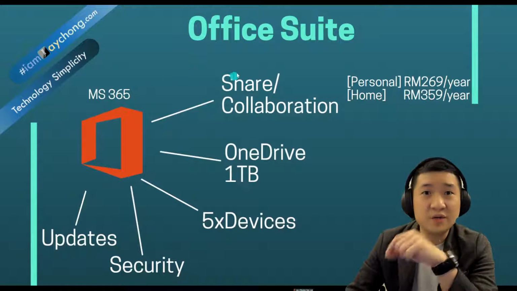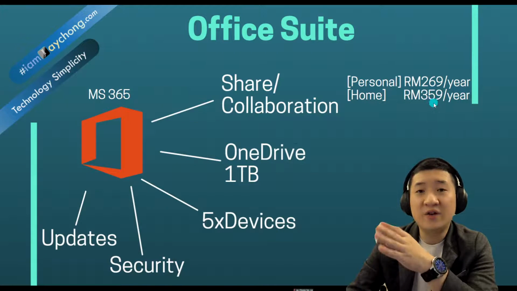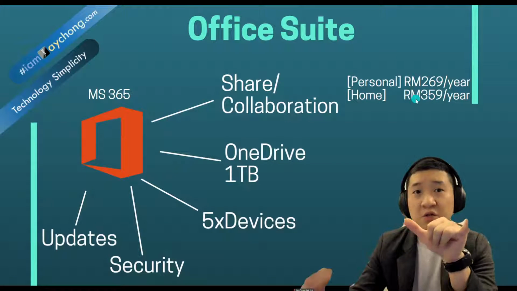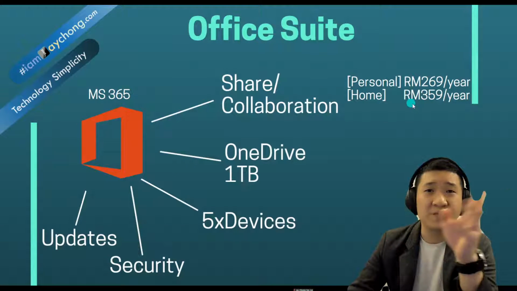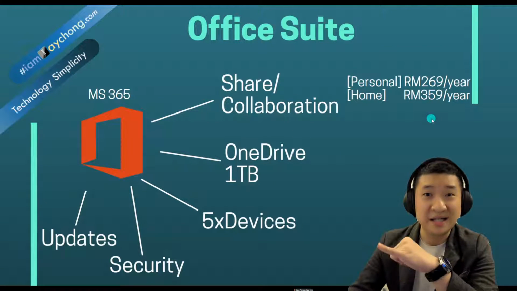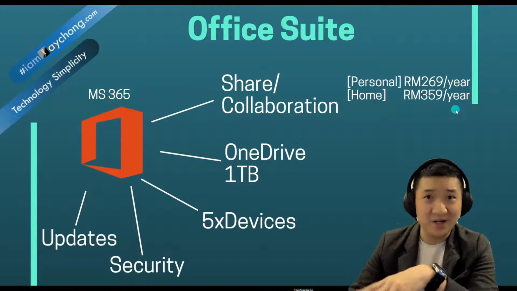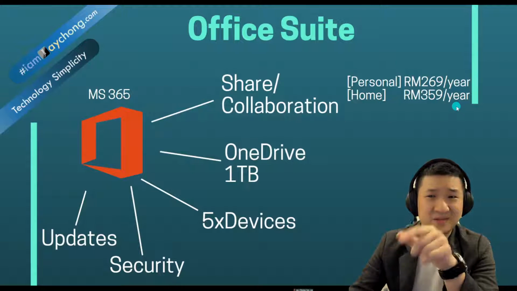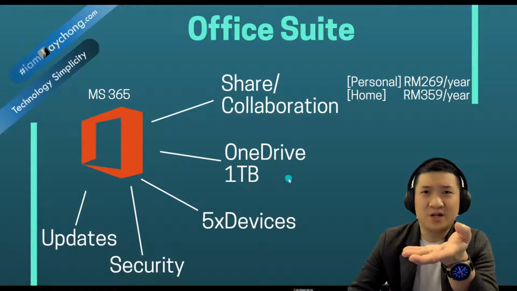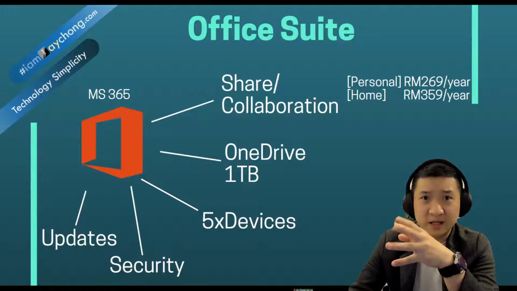Okay, the greatest deal that I get, and I love it as well, is the Home plan. Just 359 per year, and then you can share with 5 other persons, which means there are 6 users including yourself. So if you divide by 6, it's actually quite cheap, and each of you has 1 terabyte. So in total you get 6 terabytes if you get the Home subscription. That is a much greater deal, right? Look for it, get it. I'm sure you won't regret it, because come on, 1 terabyte is more than enough for most of us, unless your business is about video editing.